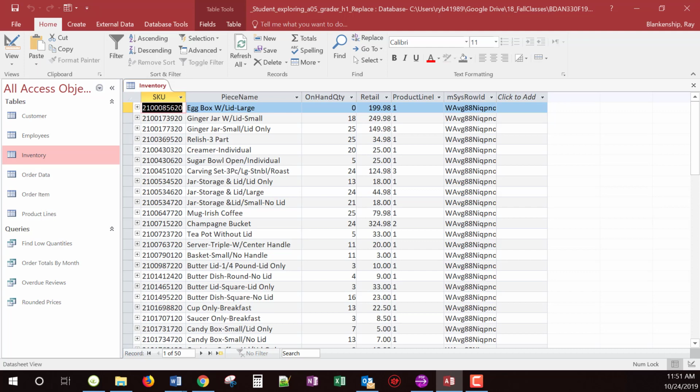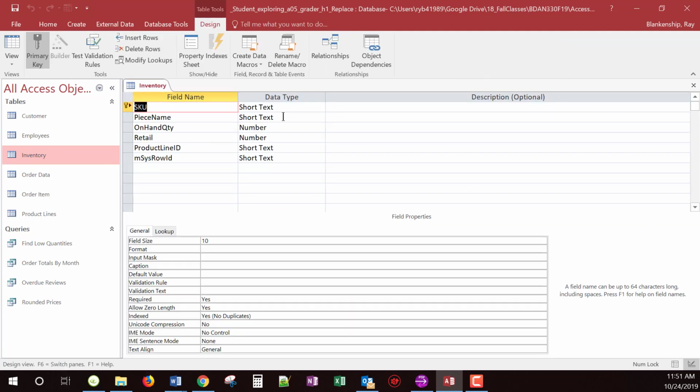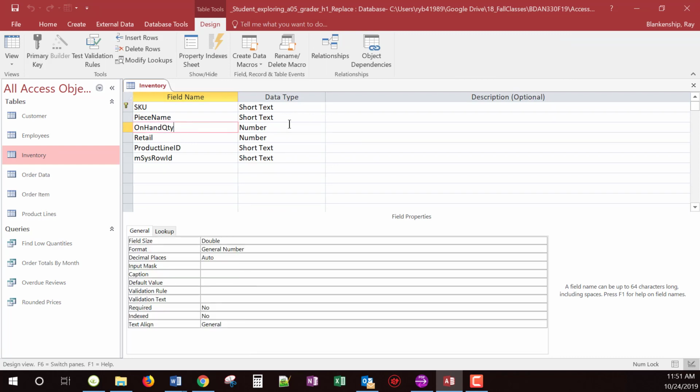Set the on-hand quantity and product line ID fields to required. Okay, in order to do that, we need to be in design view. And so here's the on-hand quantity. And notice down here, we've got Required. We can set that to yes.